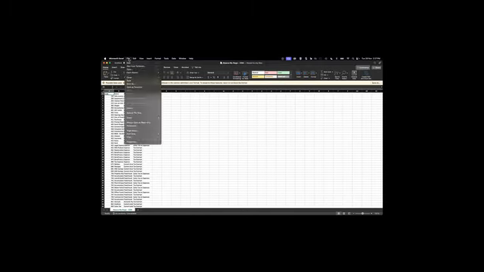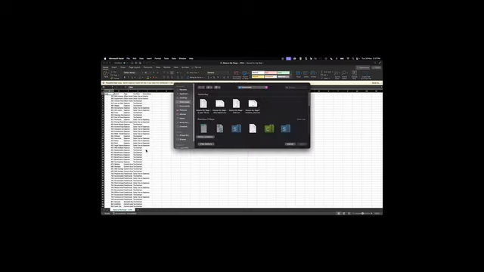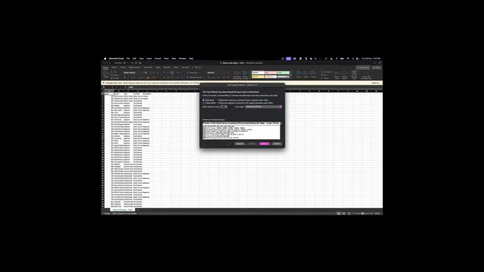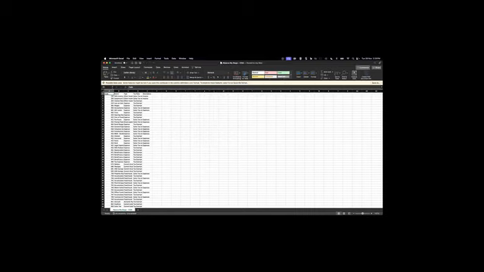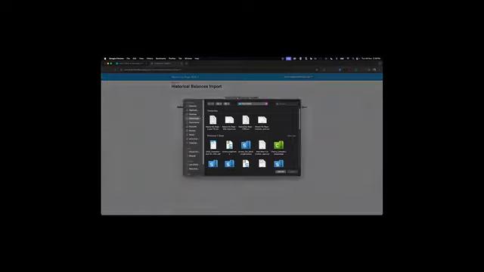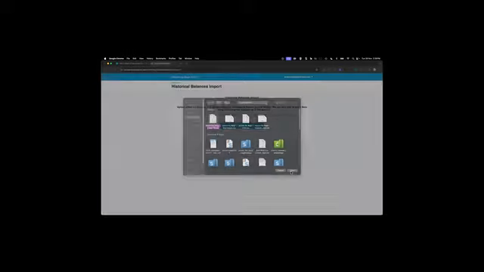Let's try that again. Oh, I know why it's doing that. Let's go and open that a different way. In fact, I won't even open it at all because you know what a trial balance looks like. Let's just go ahead and import it. So I'll switch back to our conversion toolbox, and I will just select the CSV file to import. And there's my trial balance. And I will open that.